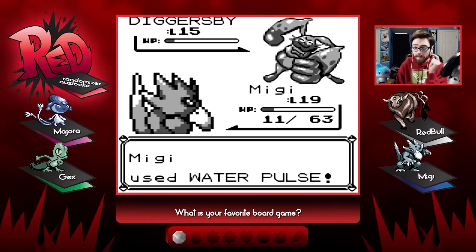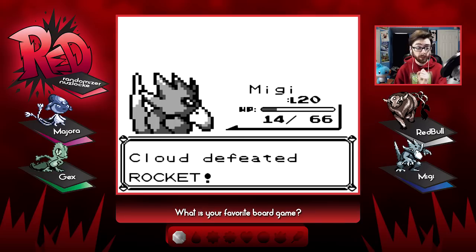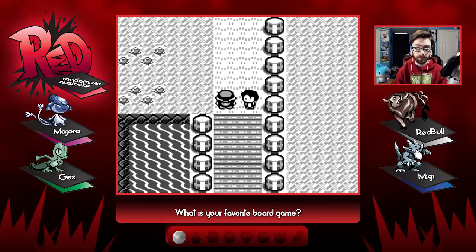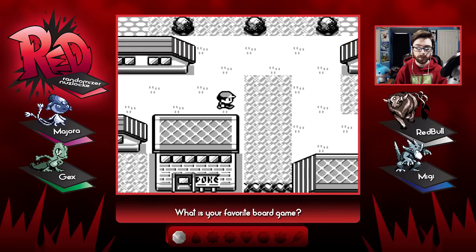Stab, it's a Water Pulse. Yes! Critical hit! Good job, Migi! Whew! Level 20, you deserve that. Alright, you are good. With your ability, you could become a top leader in Team Rocket. Nope, shut up. We're healing up right now and selling our nugget.